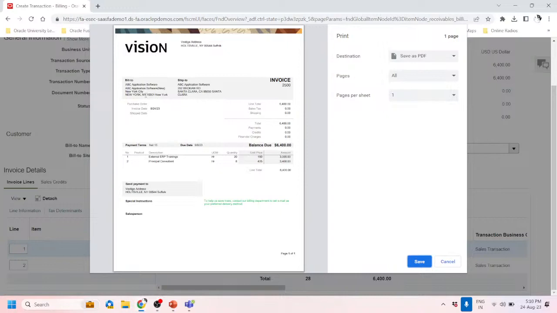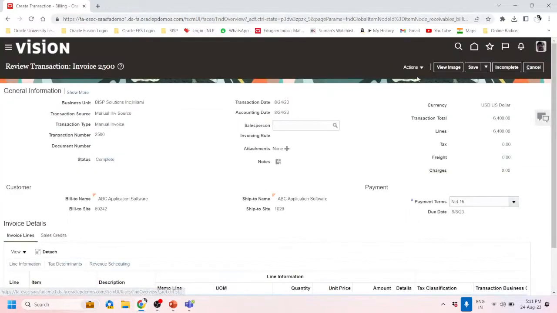Here we are. So invoice has been generated, that is $6,400 has been generated, right? So let us quickly cancel that, right?